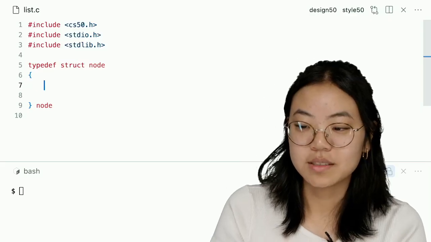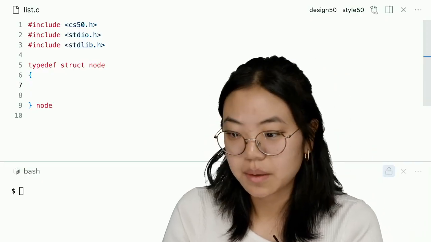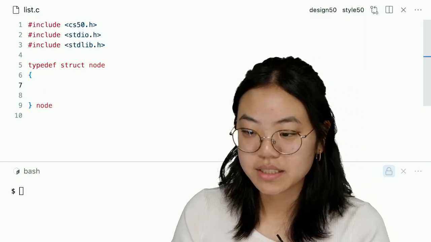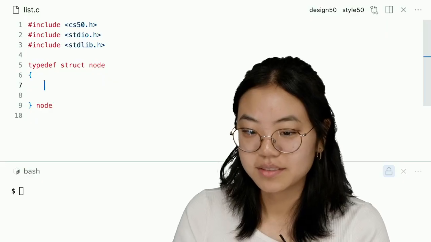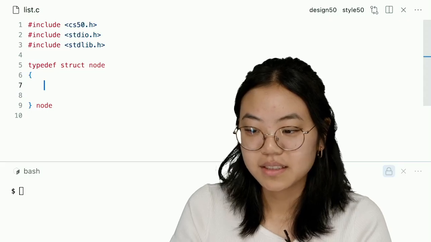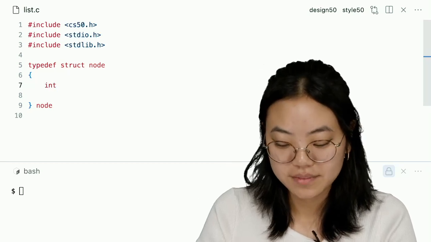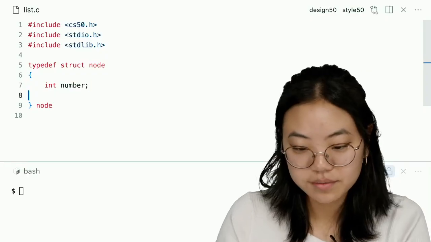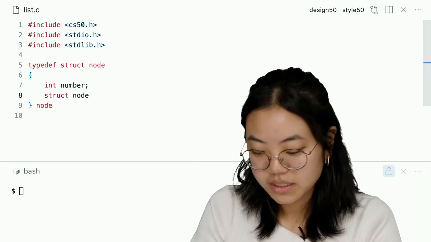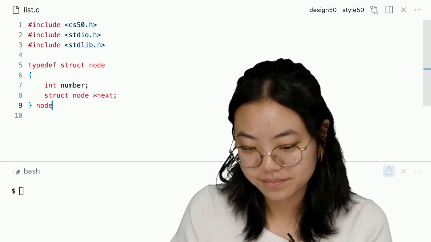In the example we talked about, we had a string that we were saving, but in this case we want to save some numbers instead. Yeah, so I'm definitely going to need a pointer to the next node. But then I also want, instead of a phrase, an integer. I'm just going to call a number. And then I also want a pointer to the next node. So I'm going to call that next.